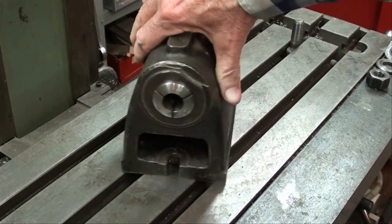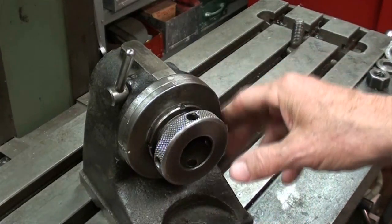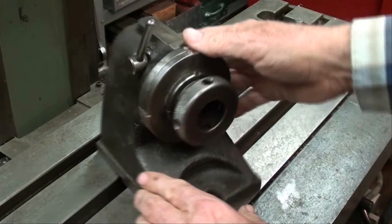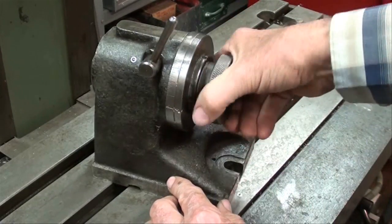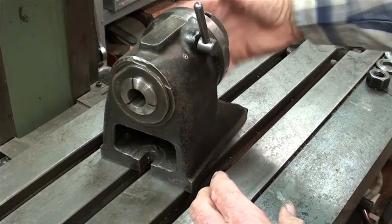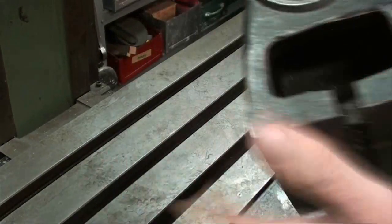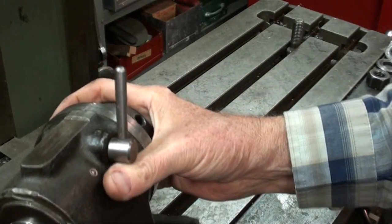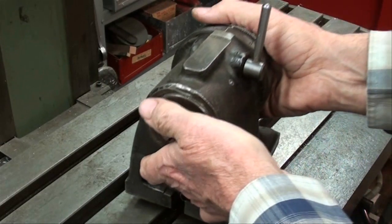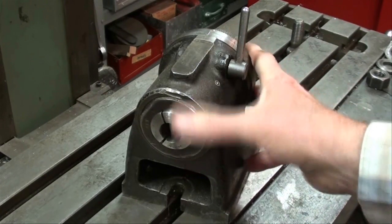Here's yet another fixture that can be bolted on — it has a protractor and a vernier so it would be highly accurate. This one looks pretty old and I don't think I've ever used it. You tighten the collets with a spanner wrench, though it's also knurled, and once you've rotated it to where you want on the protractor you can lock it. I don't see a manufacturer's name — wait, yes I do. That explains why it looks so precise and quality: it's a Hardinge. That's like saying it's a Cadillac or a Lexus.